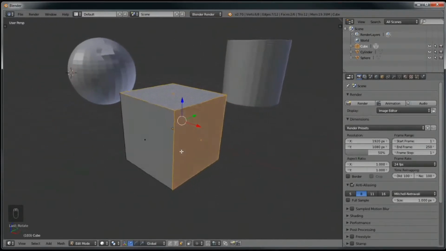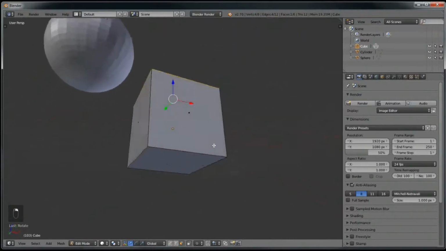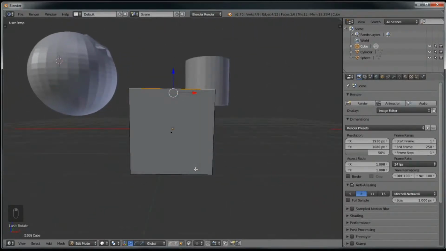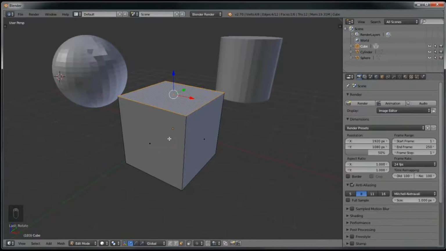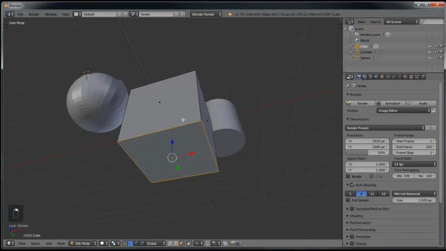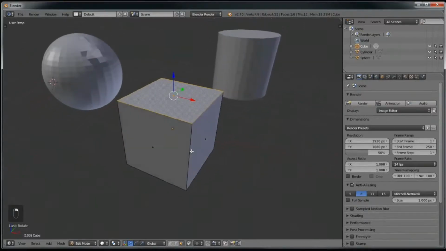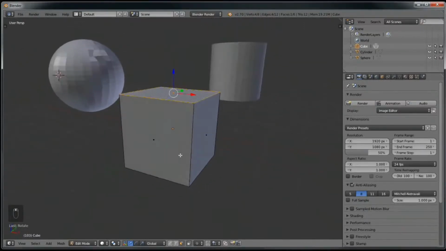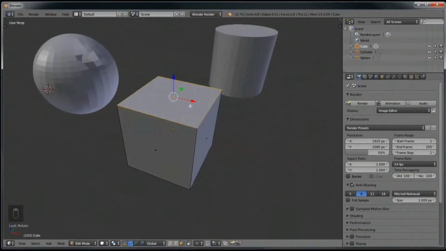Okay, so that's one way that we can rotate something. But let's say that we just want to rotate the top of our cube, and we just want to make the bottom of it kind of twist. So we want this bottom to stay here, and we want to rotate this 90 degrees so that our box kind of twists. So that means that we want to rotate the top of our box this way, right? We kind of want to rotate it horizontally. You'll see what I mean in a second.